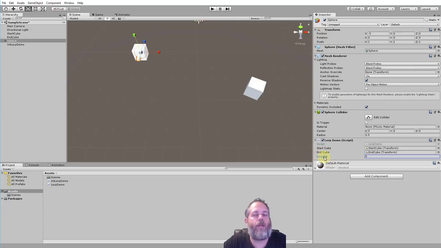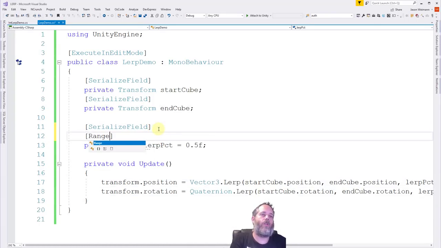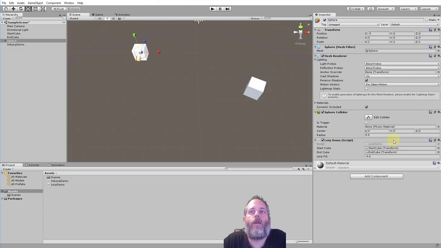I'll just grab it. I'm not using a range slider here, but you can see as I slide it up, the value goes up. Actually, let's just add a range slider. So here we'll add range, and I'm going to go from 0 to 1. Gotta get that F in there to make sure it's a float, and very obvious that it's a float. And then once we get the slider here, we'll slide it back and forth and just watch as the thing moves along. And then I'll jump right back over to that code that I just quickly showed.